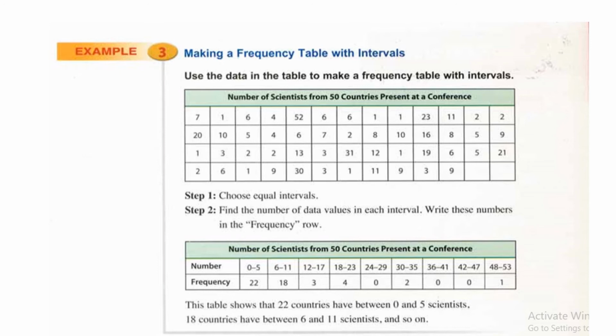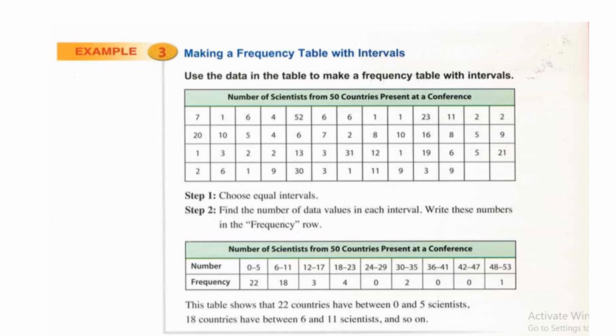This table shows number of scientists from 50 countries present at a conference. To answer this one, we use the second table. Number of scientists from 50 countries present at a conference.